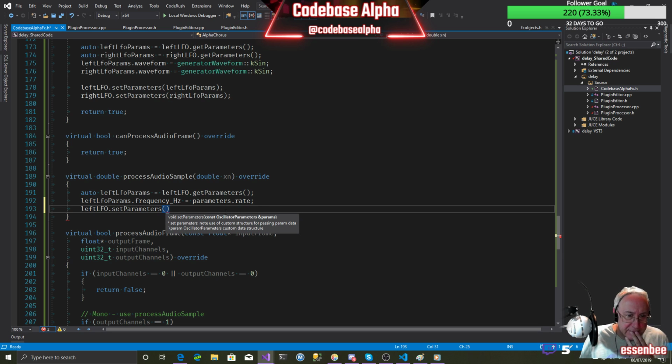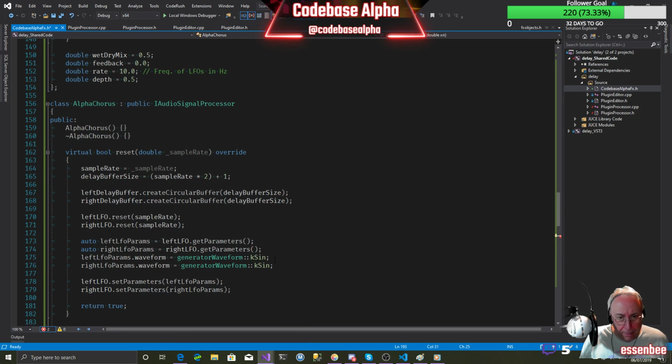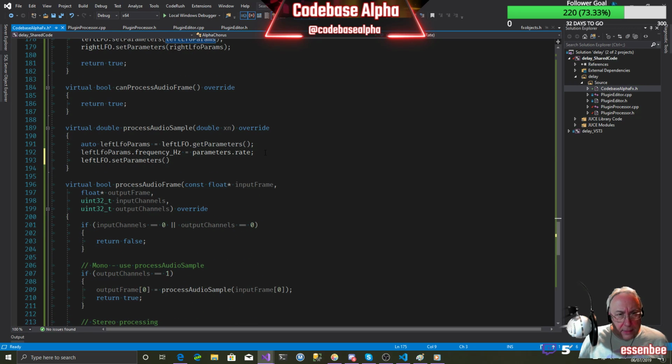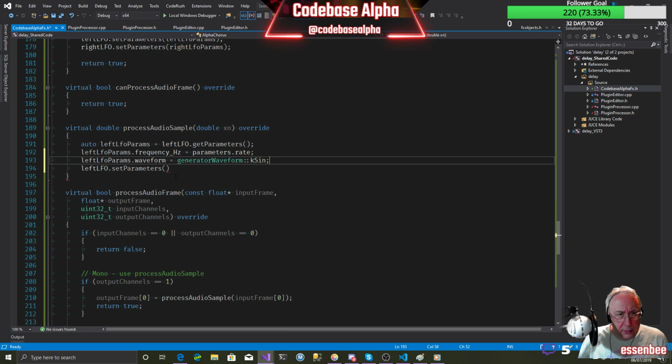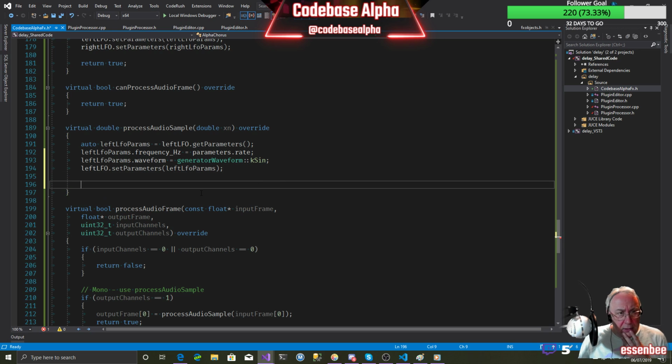I think it might default the parameters back, mightn't it? So we better set that waveform again. Like that, and then left LFO params like that. Okay.